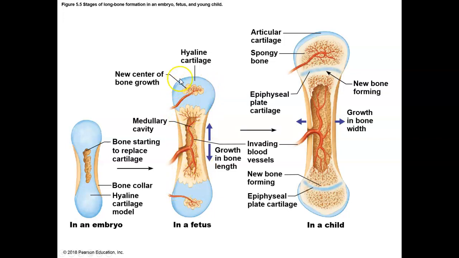We maintain hyaline cartilage on the ends of our long bones and in a region known as the epiphyseal plate. So that's what these areas are, okay? In the middle, bone takes over in that diaphysis or the shaft, and then osteoclasts, those bone breaking cells, break down the cartilage and form that medullary cavity. And so here's a child that still has the epiphyseal plate of cartilage, which allows us to grow in length. And then, of course, we have the articular cartilage on the ends.